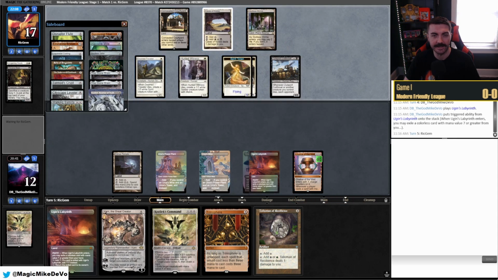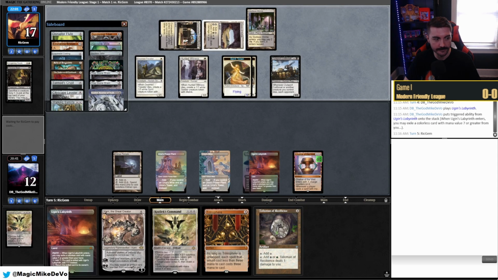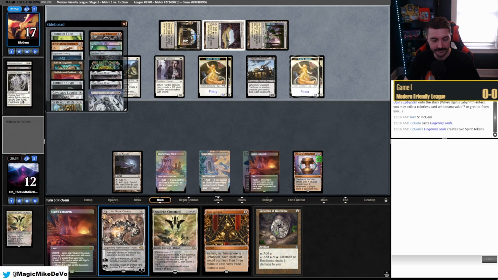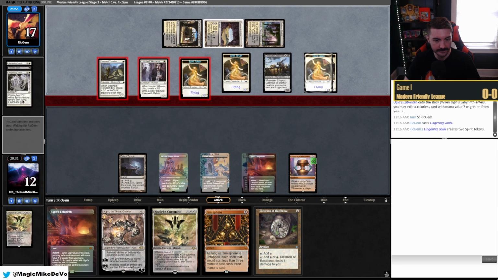I just don't want to die to any combo stuff. Again, you can play out Talisman, you can play out Trinisphere, make things awkward for them. They might just flashback Lingering Souls. They just cast Lingering Souls. And that's why Trinisphere is not really good in this spot. Alright, they just attack with all.